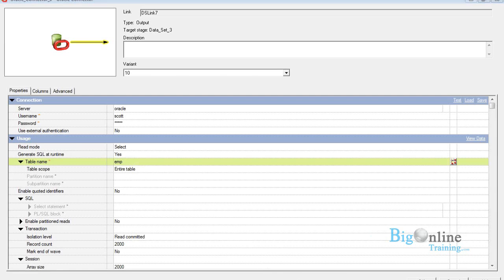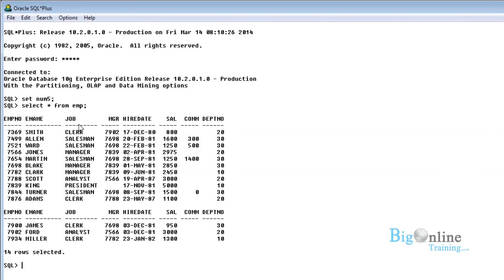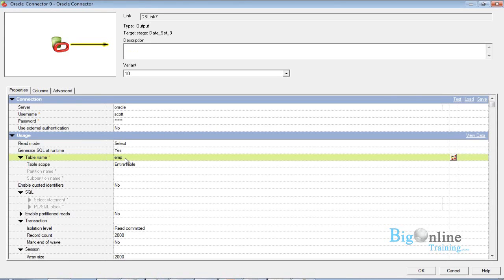But I don't want to load all the columns from the EMP table. I want to load only employee number, salary, and department number. In this case it automatically loads all the columns. I want to load only three columns.